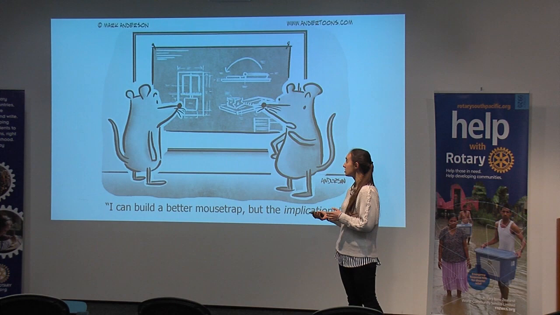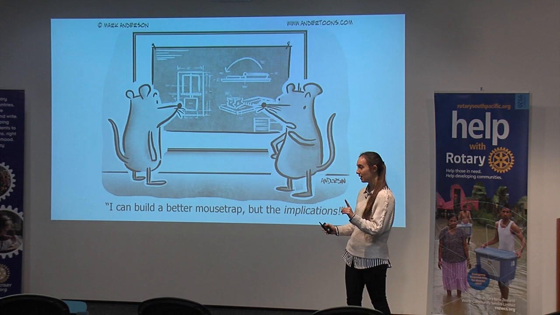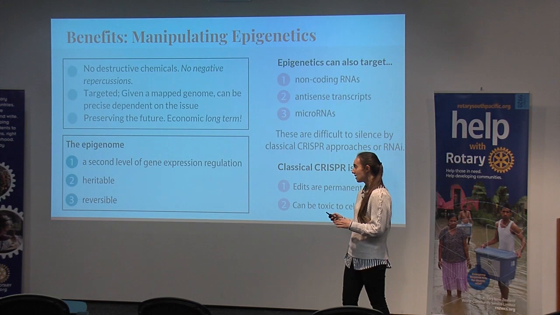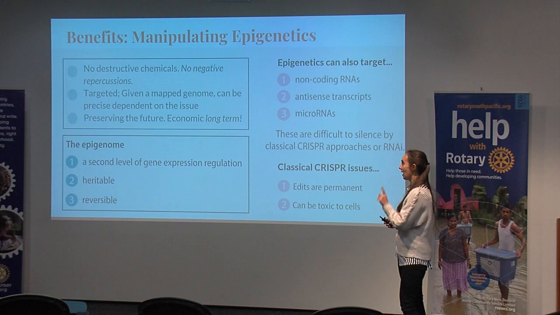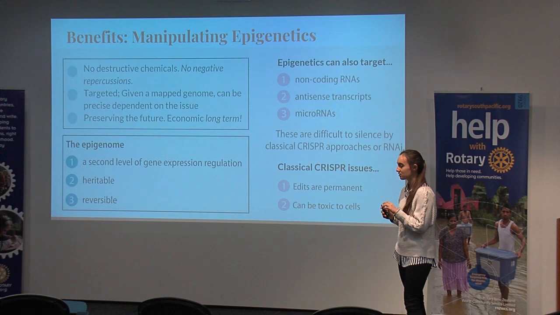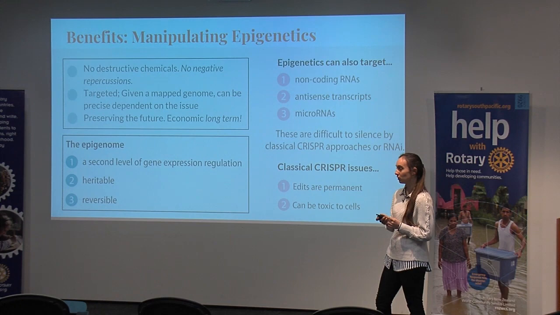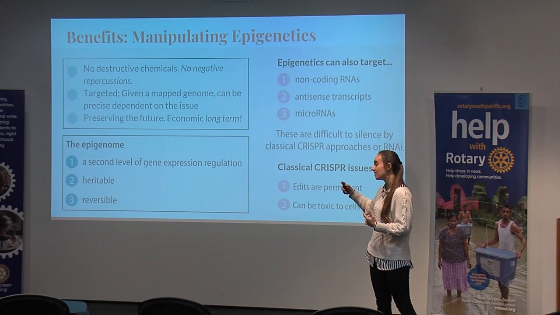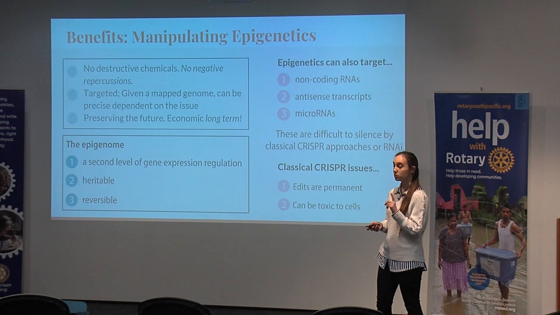So this brings me to the implications versus the benefits. The concept of epigenetics can do wonders, but the execution is quite hard to get correct. The benefits mainly stem from the fact that other gene therapies have implications that can also go wrong, as you can see on the right here, but our epigenetic therapies do not experience these. Also, since it's so targeted, we can, with pinpoint accuracy, achieve the same results with minimal side effects. Lastly, it is heritable. This means that we're not only improving our plants and our health for our generation, but our future's generation and their future's generation. We could almost build a sort of immunity over time, and this will save us hundreds of dollars in medical bills in the future.